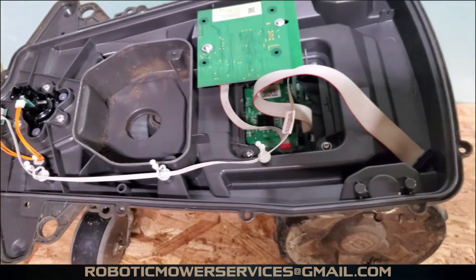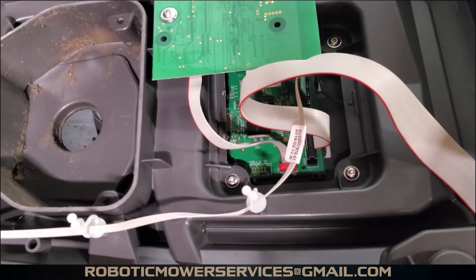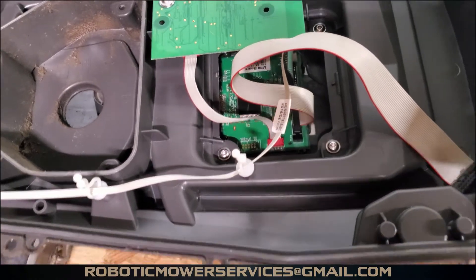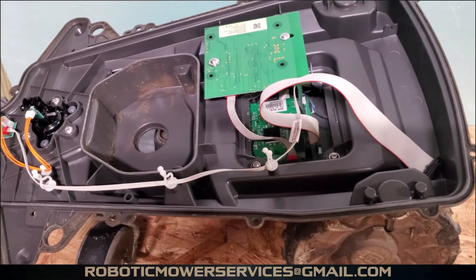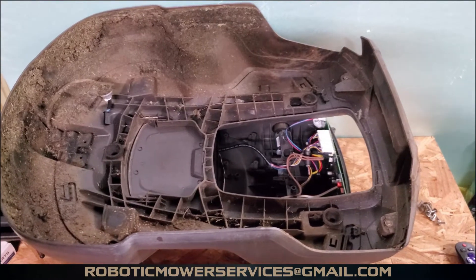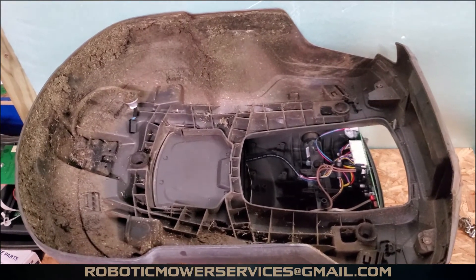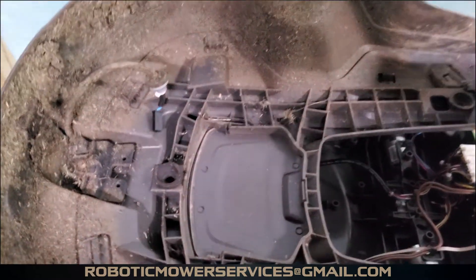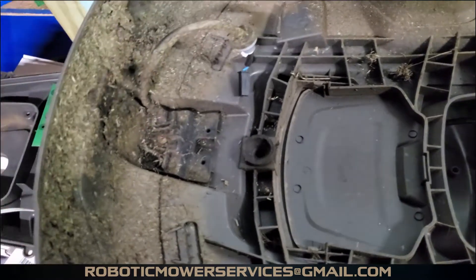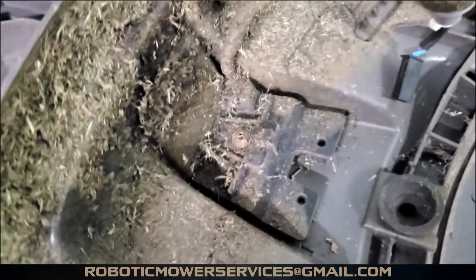The top part is really simple and pretty basic. On the other side you have your keypad and menu screen. Now here's a look underneath the upper cover on our 315. On a 315 or 310 it's really simple — you have this one plug that goes to your charging plates. The charging plates are mounted underneath this black magnet holder, and there's one screw in the middle that holds it in.